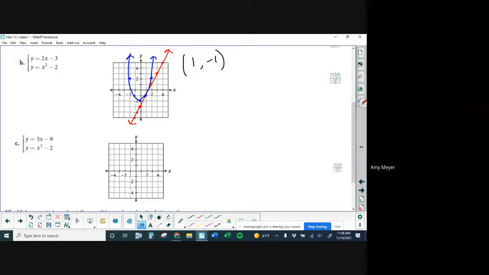Yeah, I was going to talk about that. If you're struggling with C, because it says 3x minus 9, there is no 9. Well, let's not plot that point. Let's not plot 0, -9. How about we plug in a 1? If I plug in a 1 for x, what value will I be at? My output is -6. Is that on our graph? No. No, let's plot a different one.